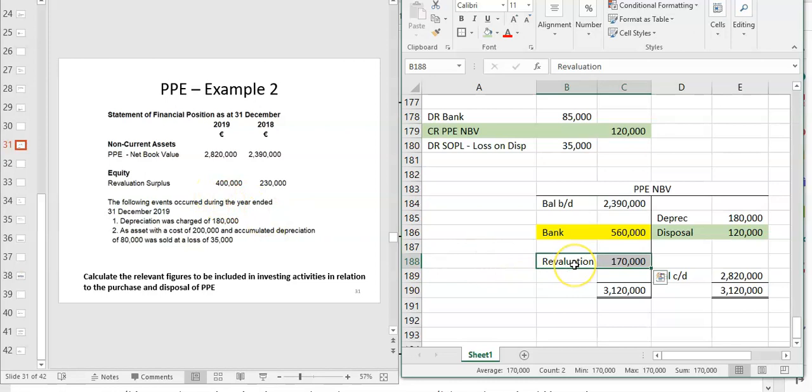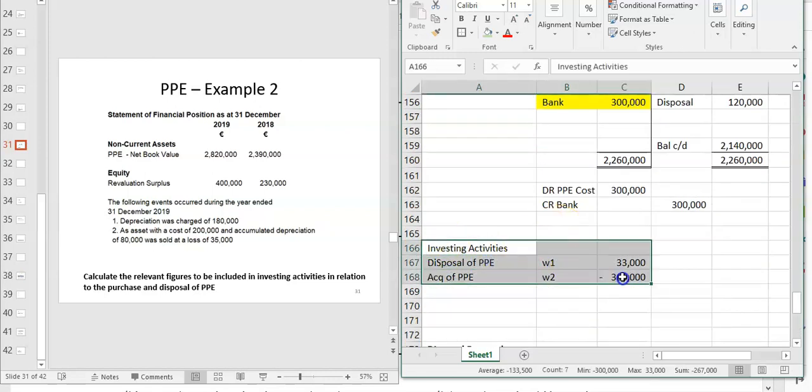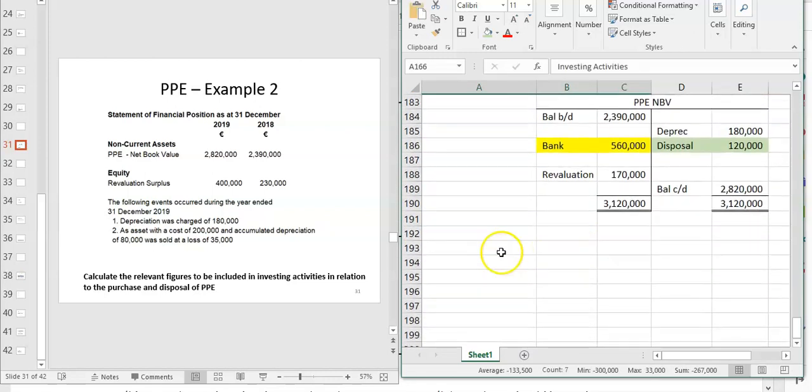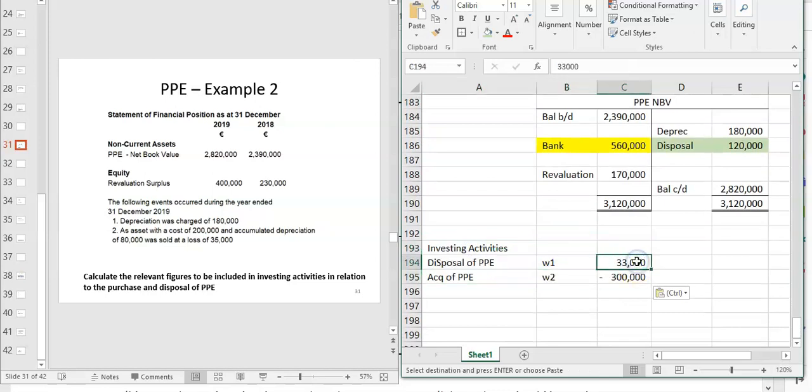So watch, a revaluation is not cash flow related. It's merely restating them in the financial statements. There's no impact on cash flow. But it does impact when you're trying to figure out what's the net increase in your property, plant and equipment. So that net increase, which will be debit property, plant and equipment, credit bank, is 560. So when we're doing this layout then, again, in terms of the extract, the disposal is going to be here, which we calculated to be 85, and this will be minus 560.